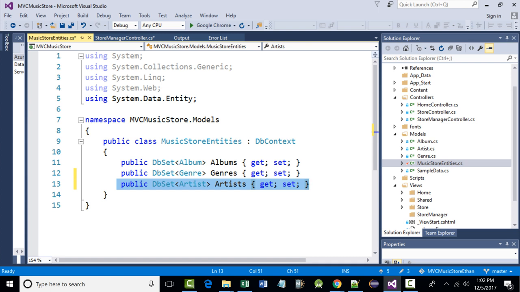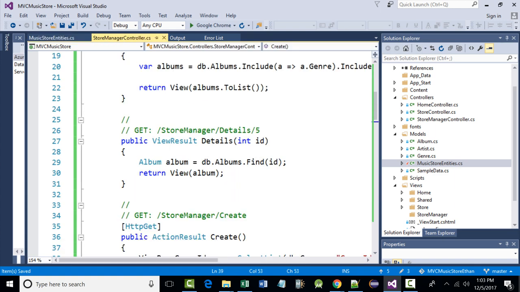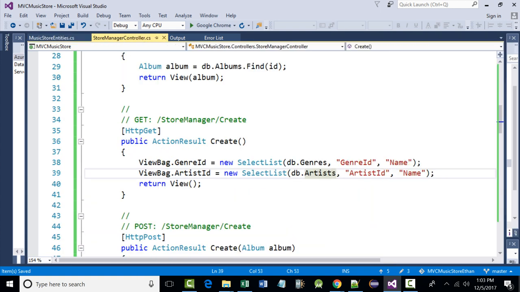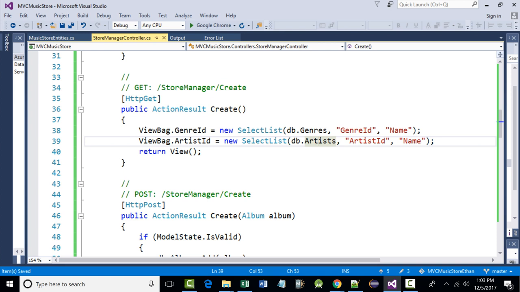And the reason is it's looking for that artist information, but since it's not listed there, it doesn't know what to do, and that's why you're getting those error messages. All right? So after you've done that, a nice thing would be to do a save all. Now I'm going back to my store manager controller, and notice what's not there anymore. Those underlines.